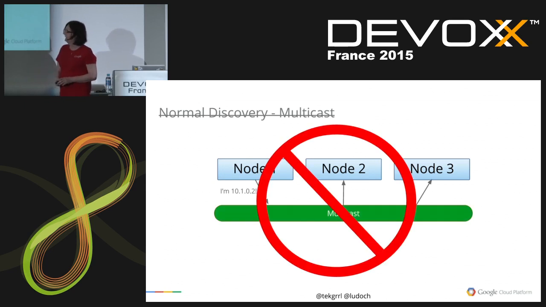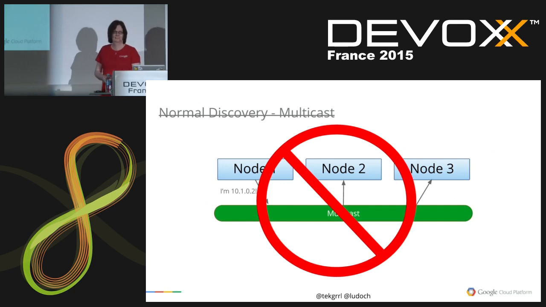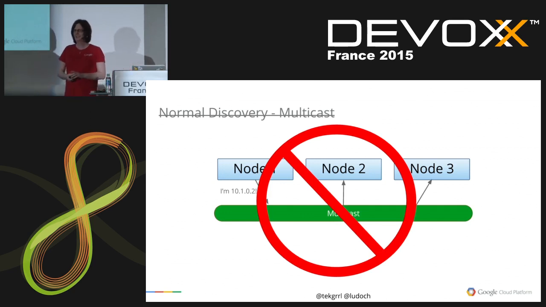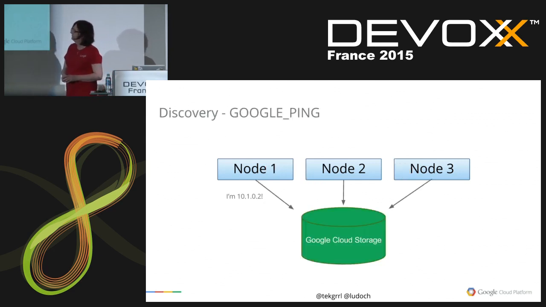Okay, so on public clouds, that doesn't work because we don't support IP multicast. JGroups is basically built on top of IP multicast, so we need some other way of doing this. Fortunately for us, JGroups also supports different transports. It supports things like JDBC_PING, FILE_PING, GOOGLE_PING. And effectively what this involves is writing files somewhere where each node in the cluster can get to and write its own file and read the rest of the topology.